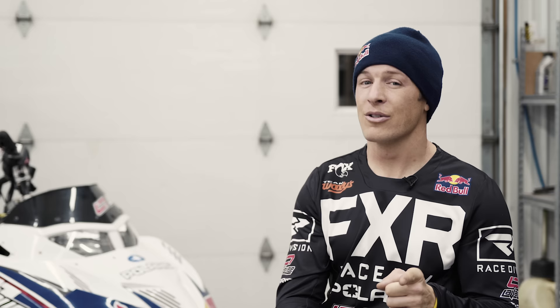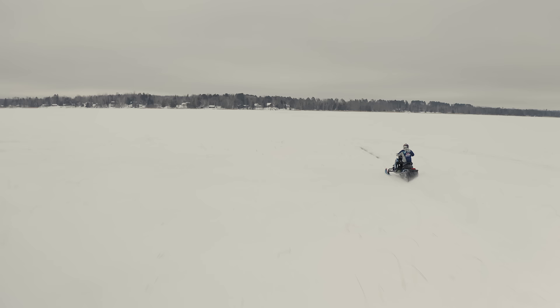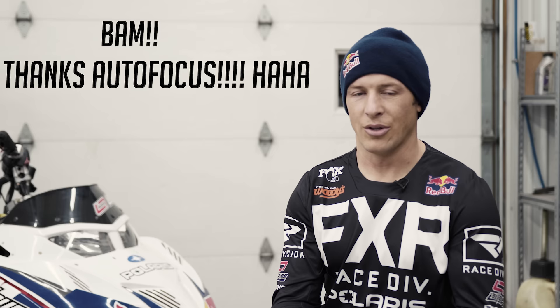But as the snow gets deeper, that's where the 137 is really going to come in — I think it's going to be really fun going off trail with it up to, I'd say, about two feet of snow. I think you're going to really have fun on the Indy 137. Once you go over two feet of snow, that's where you can get stuck, and then the 144 or 146 starts becoming very appealing to me. But right now I'm really digging that XCR, and the 137 is outstanding on the trail, great in the ditches, and the side hilling was pretty awesome for right now.